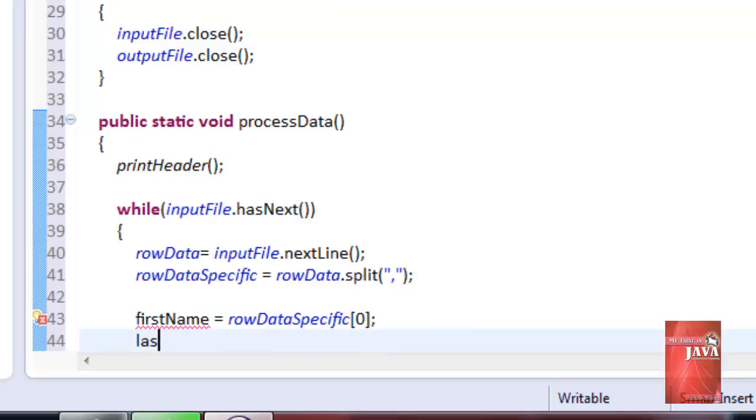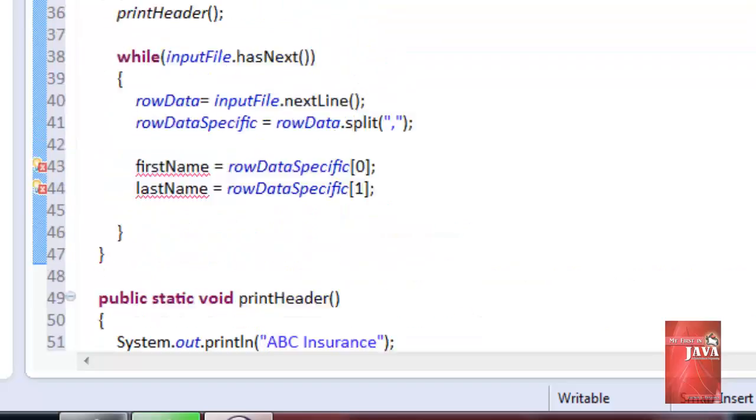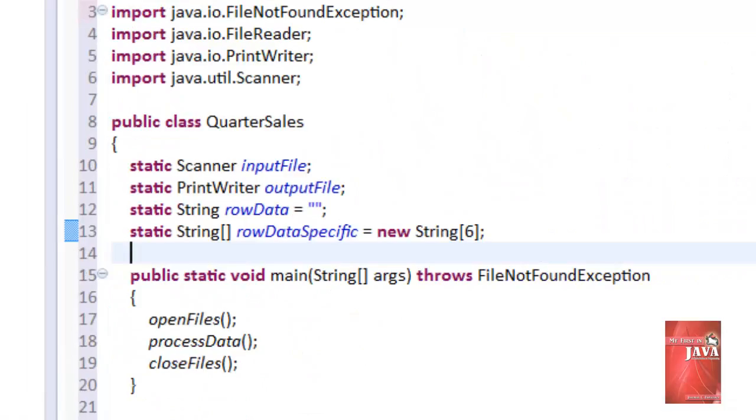Also, we do that on our last name. So we access the second element of our raw data specific, and that would be 1. Now, first name and last name get declared up, so we consider these also as static variables. We declare them here. The two should be declared also as string.